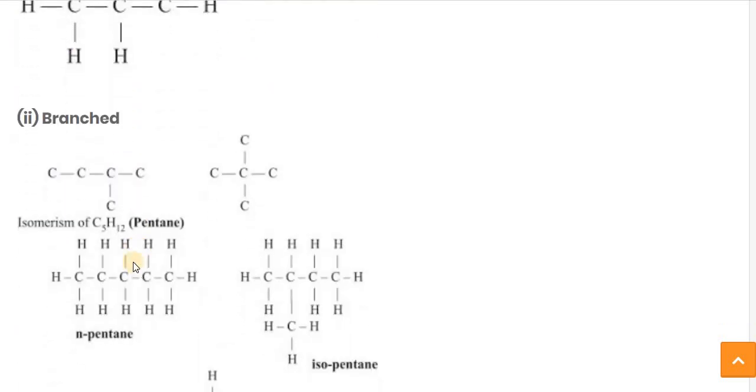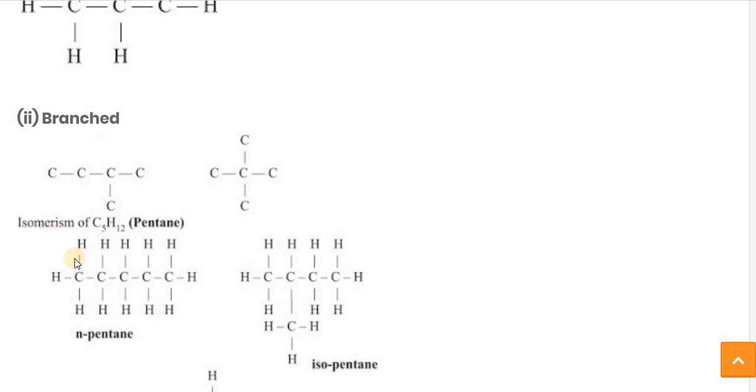Now the next one is the branch structure of carbon. In that you can see one single straight line and the branches arise from it. So this kind of structure we consider a branch structure. Over here as well there are two branches, one on the upper side and one on the lower side. So it is also an example of a branched carbon structure. Now according to the branched carbon structure there is one terminology, called isomerization or isomer as well.